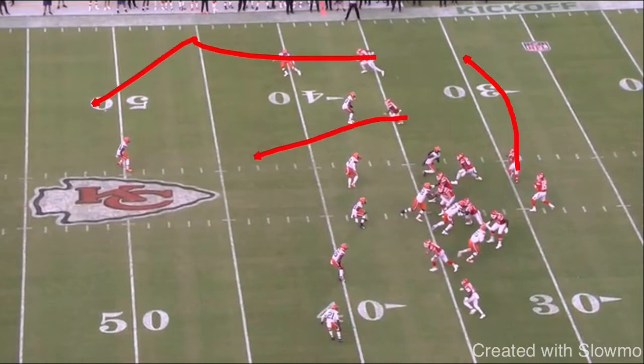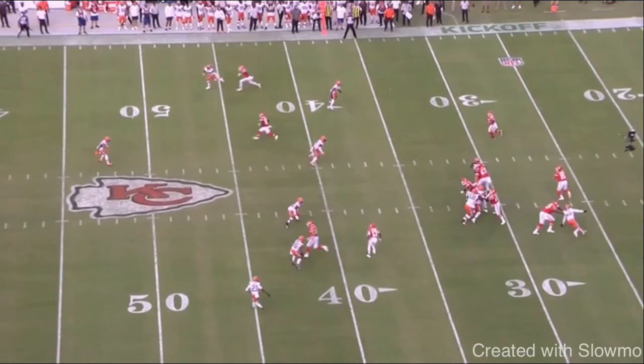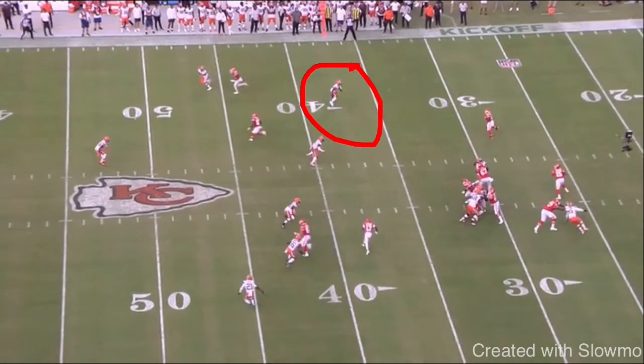These are the type of concepts that I just absolutely love because you have a deep threat. They take away the deep threat, they take away the touchdown, or I'm going to hit this first down. Maybe they take away the first down, we check it down, let them run. But here, we put the linebacker in conflict. You're going to pick. Are you going to drop back or are you going to play up?